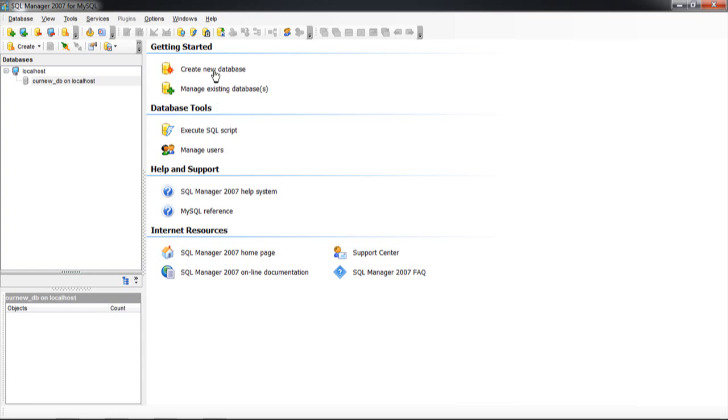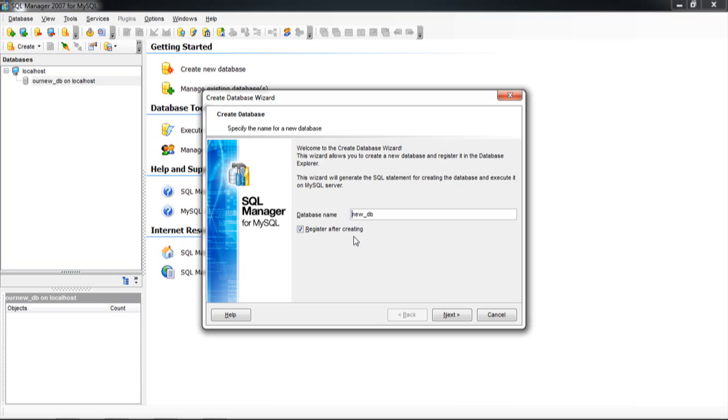So now let's go on to creating our new database. You click on create new database, and the name that will appear here, which you can change, is the name that you want to give to your database. This is going to be your database name, so you are supposed to take notice of that. So let's see, how do you name it? My first DB.